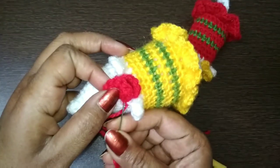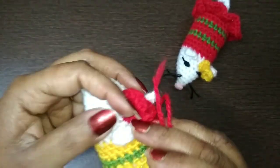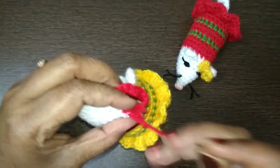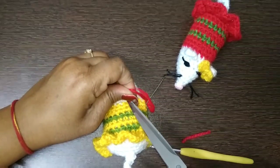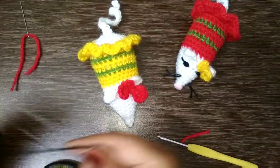Near the ear of your little mouse, if you are making it a female mouse. If you are making it a male mouse, then don't attach such accessories. Tie a proper knot and then hide the tail. Like this. Now we are going to make the eyes. Take the black color yarn.